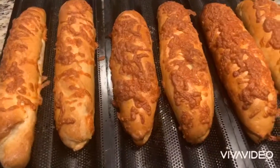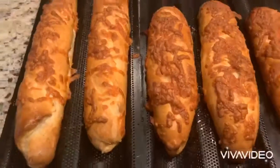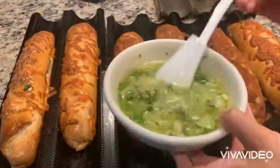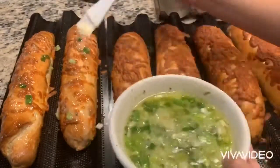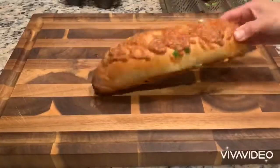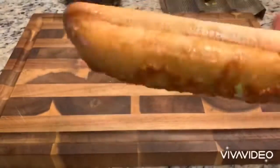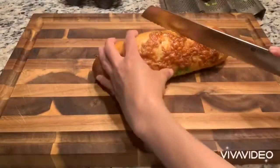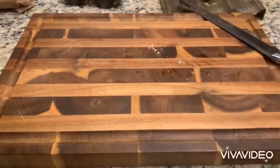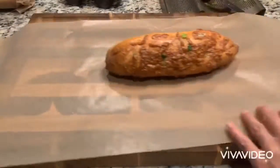Now the bread just came out of the oven. It's so crispy that you can hear it crackle. Make sure to brush the butter on the bread while it's still hot. Then wrap it right away to keep the bread soft and moist.